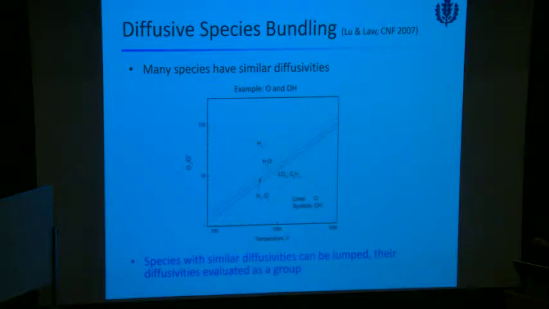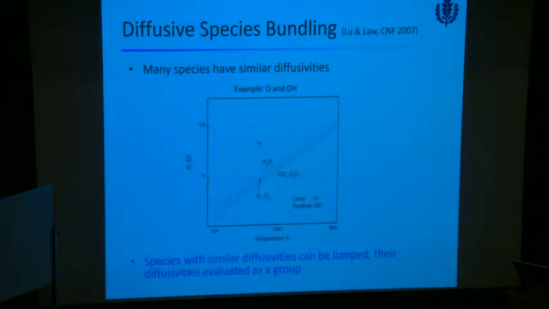This figure demonstrates this for a lot of species. For example, species O and OH have similar molecular weight, and their collision properties just look similar to each other, with only very minor differences. And this is the diffusivity of O and OH with respect to every other species, for example H, and the other major species. The line is the D for O, and the symbols are the D for OH. You can see they are almost identical.